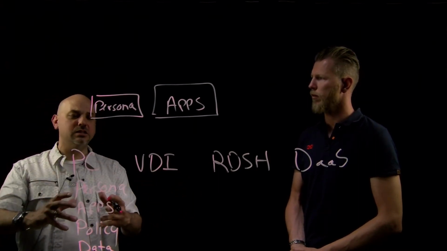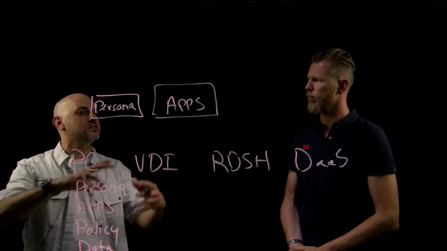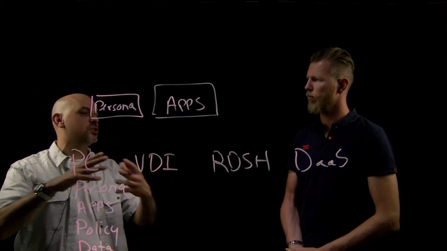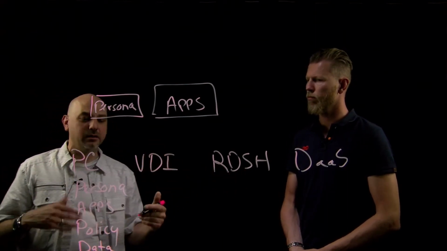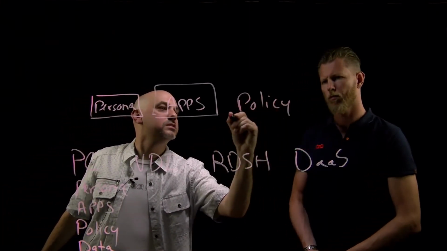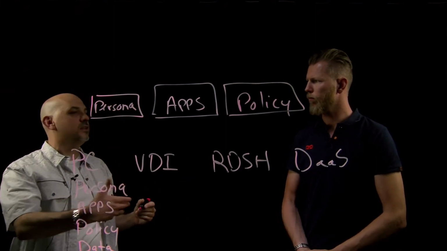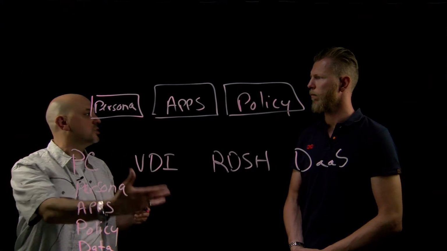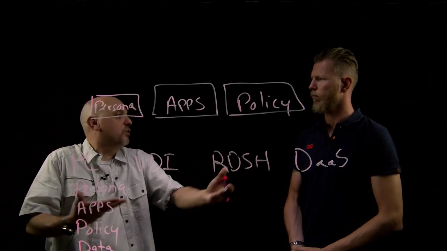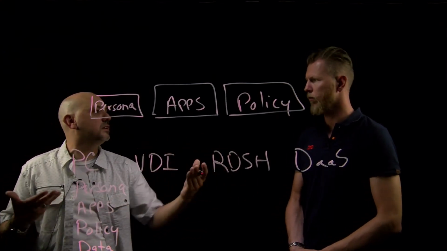So the operating system, we take the persona and we break it up into pieces, and it's applied to each operating system. The apps, they're all broken up into individual layers as well. You can mix and match those to any of these delivery mechanisms. And then the policy itself was sitting in group policy on different organizational units: the security lockdowns, the application restrictions, the rights management. Instead of putting those in group policy on each organizational unit for each of these delivery mechanisms, again, they're centrally located and they follow the user. So wherever the user logs in, they get those.